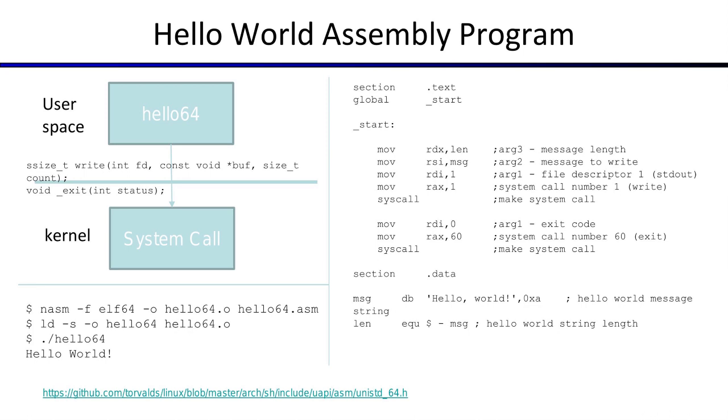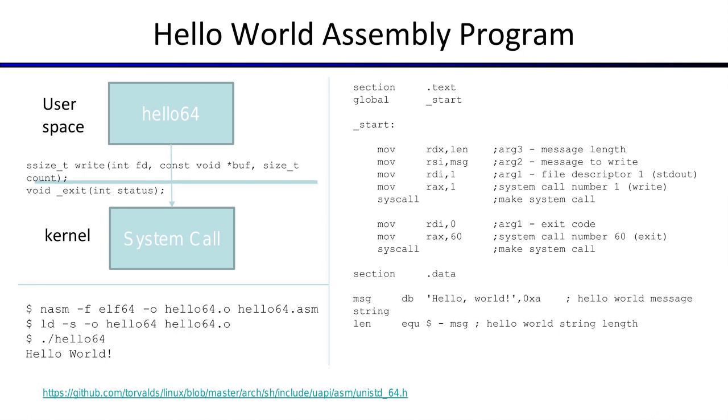Then we will pass the message pointer. That we will copy to RSI. So argument 2 is passed to the RSI register; we are passing the pointer to where the message is, the string, to RSI. And then we are doing a move RDI comma 1. RDI takes the first argument, and the first argument is the file descriptor. Now for standard out, the file descriptor that we need to use by convention is 1. 1 means standard out.